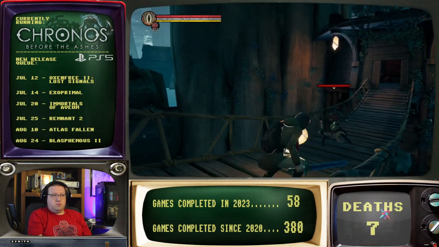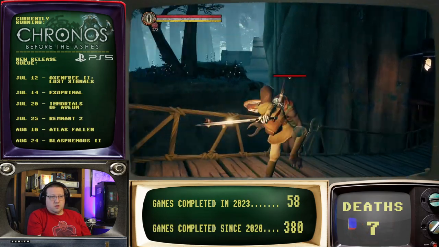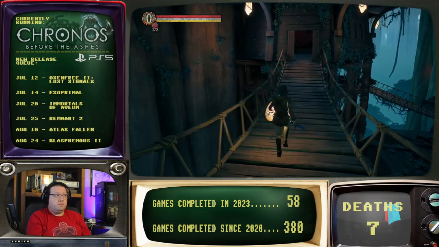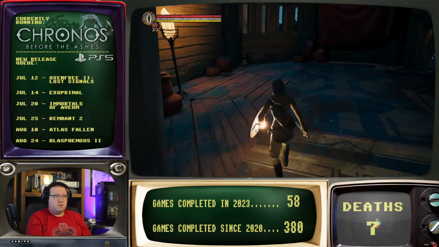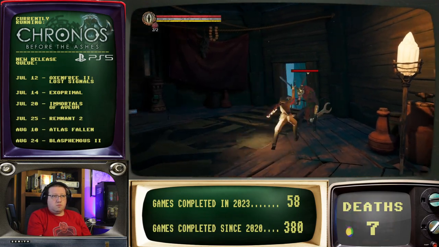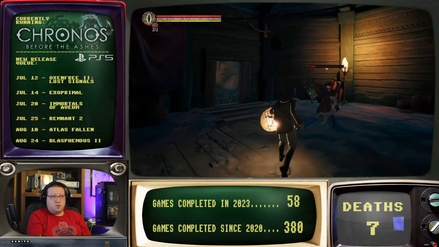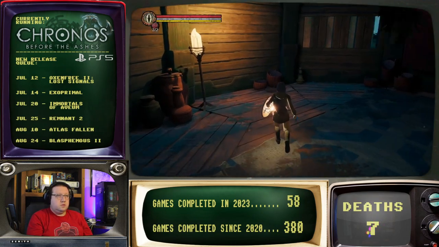Okay. Are we doing this? They're fast, but they don't have any way to block. And they seem to be easily staggered, so that's good. As long as you can dodge backwards fast enough, they don't seem too bad. These guys aren't so bad. They give a lot of XP, too. Let's go.